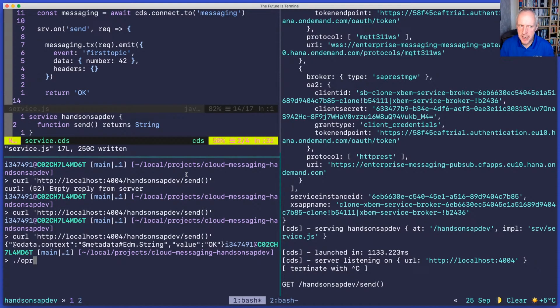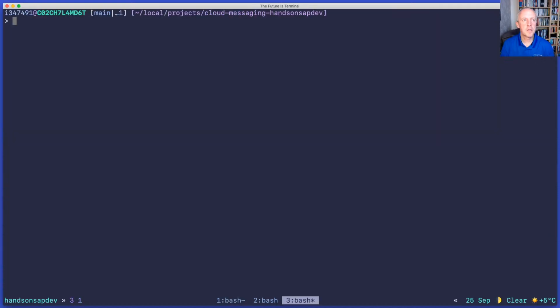So now we'll create a queue subscription to the queue, messaging management, create update queue subscription.